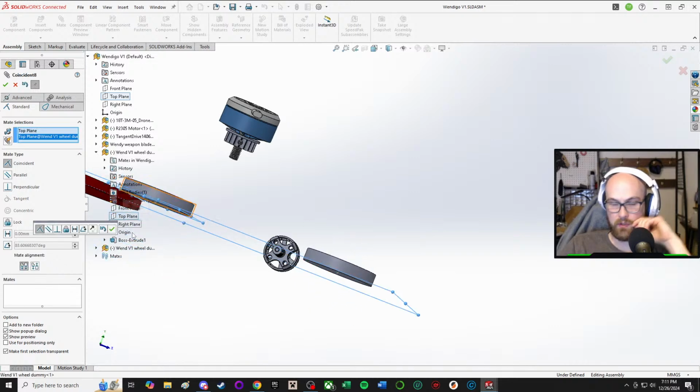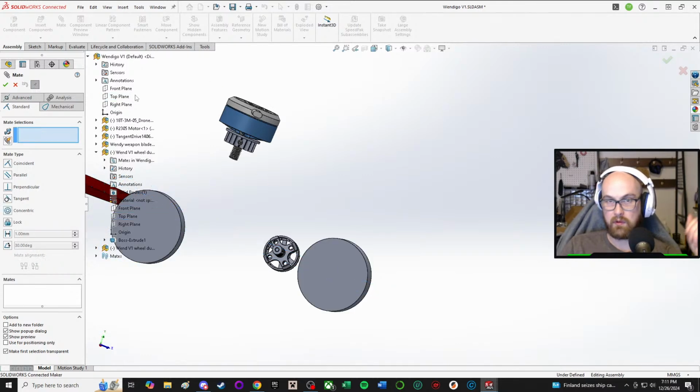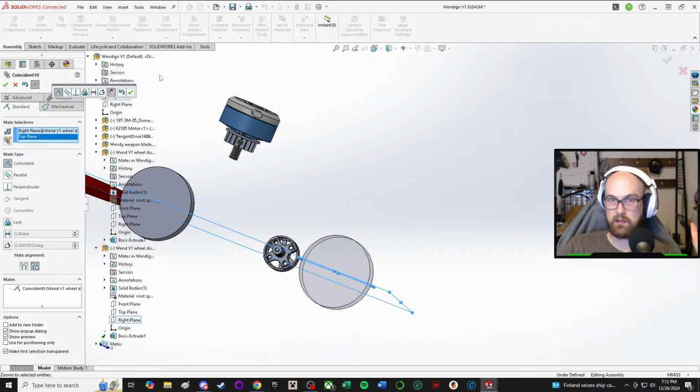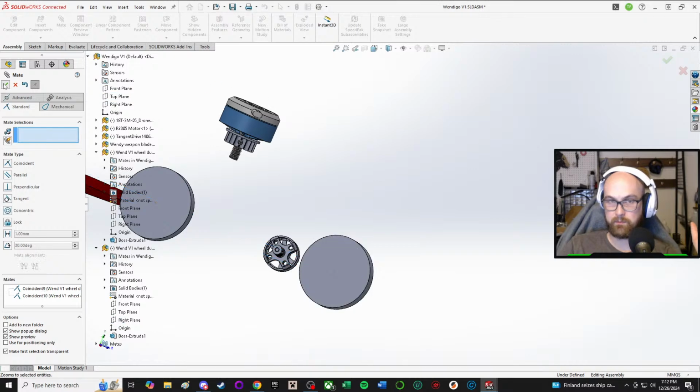Top. Nope, not that one. Top. Right plane, I guess, for lack of a better plane. Right. Top. There we go. Make those in line with each other.